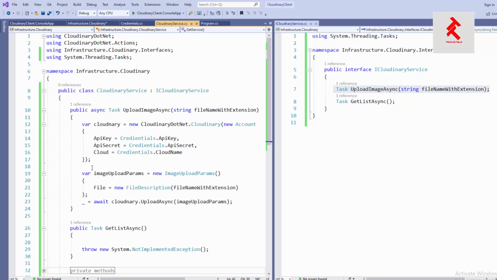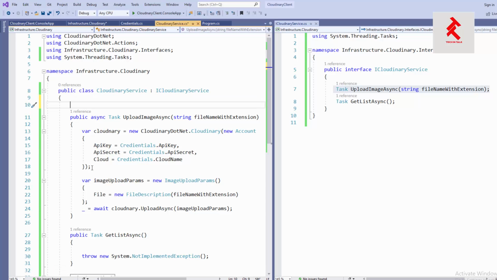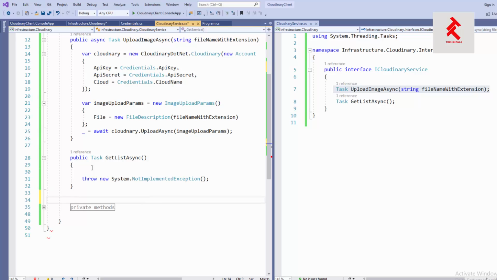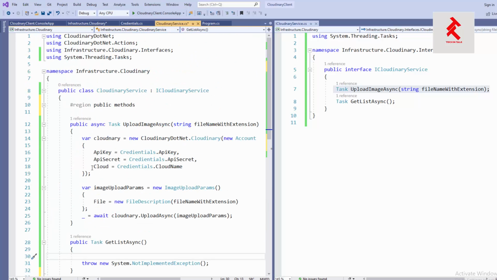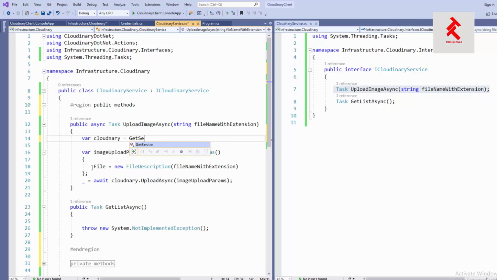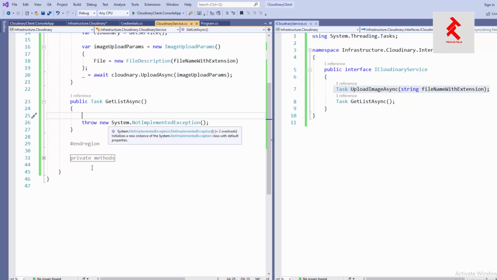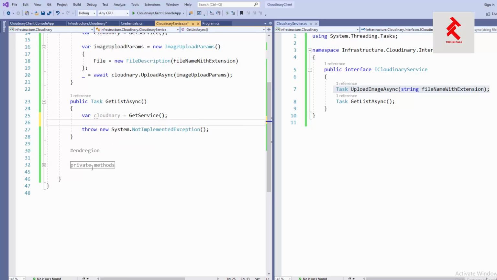Let's close this one and let me add. So I updated the existing implementation, and I'm going to use the same line in the next method.